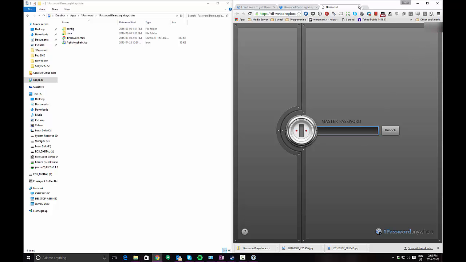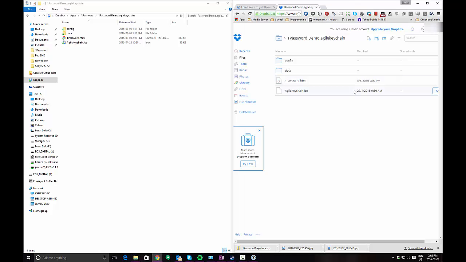I do want to caution people that there is a security concern, quote unquote. I just want to emphasize that you need to be very careful when you're using 1Password Anywhere. I think the fact that I can log on to a computer, say at work or in an internet cafe, and access all the information of my 1Password is very useful. Particularly in situations where you might have things like your passport or credit card stored in your 1Password vault, and you might lose something like that while traveling, I think the utility of being able to log into Dropbox and access your 1Password vault overrides that potential security concern.